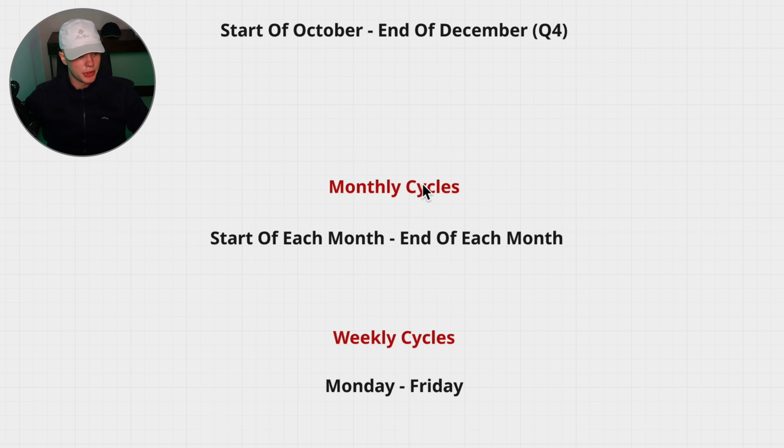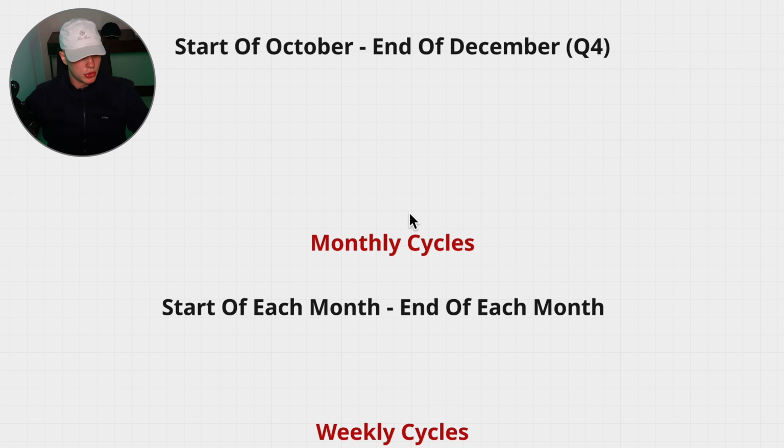When it comes to monthly cycles then, the monthly cycles look like the following, where every single new month, a new month will open up. And from that moment that that new month opens up, we pay attention to the previous month's high and the previous month's low. We pay attention to this monthly cycle until the end of this month. And as that end of the month is approaching, we know, okay, during this month a high and low will have formed, and throughout the next month we're going to be paying attention to those levels again.